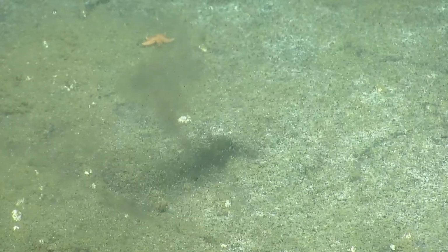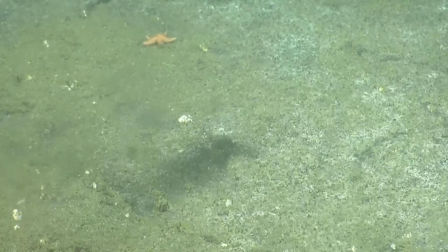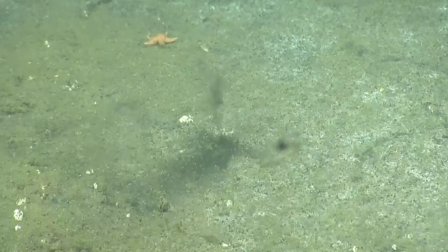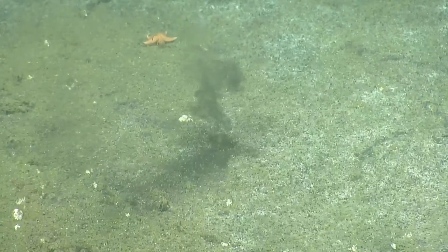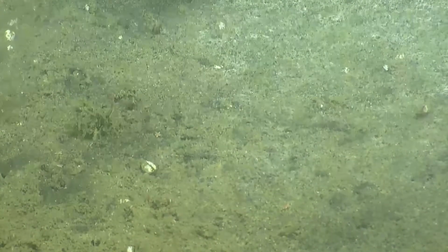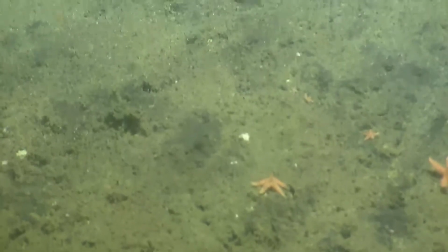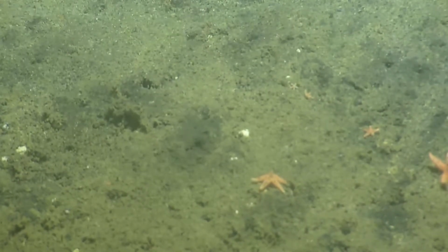That would kind of tell me that this is a new site for those bubbles to come out. Would you agree? Like it's maybe clearing a channel. Yeah, it's making really big bubbles, right? But it's just started to come out of here. That could be. It's an interesting theory. So there are maybe three or four, probably four separate bubble streams here. I'd say more than that. Four plus. If you look at the bubble cam, I know it's pretty grainy, but you can see that they're coming out of the sediment everywhere. Oh, wow. Yeah, a several meter area where you can see them coming out. There's four different spots right there.